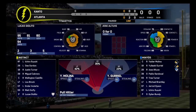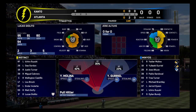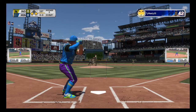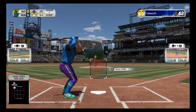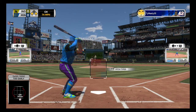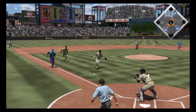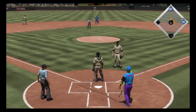Out. Second baseman, Luke Gregerson. Altuve, your attention, please. Here's the first pitch to him. Jose Altuve stands in as he can't connect here. 0-1. And that's a pretty good example of why he's such a great pitcher. Stuff is obviously the important key to being dominant on the mound, but it doesn't mean a whole lot if you don't have outstanding control to go along with it. But he does. Oh, he's in there. Straight.